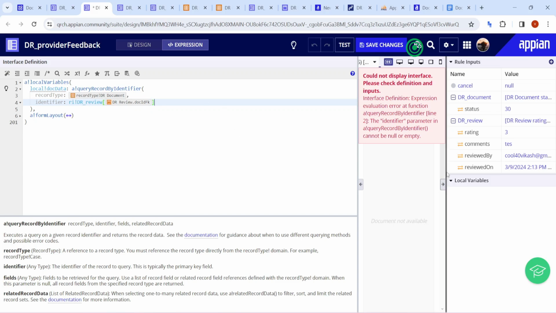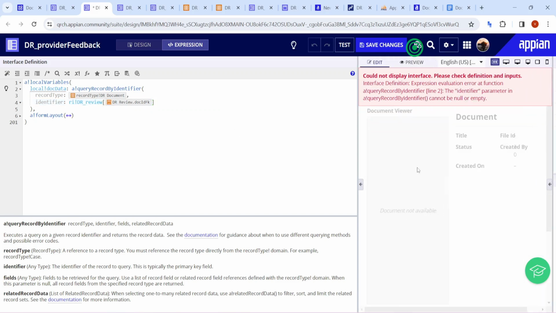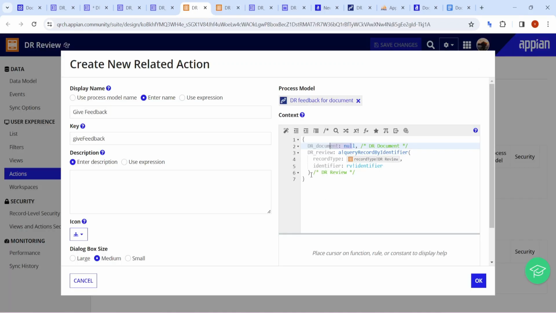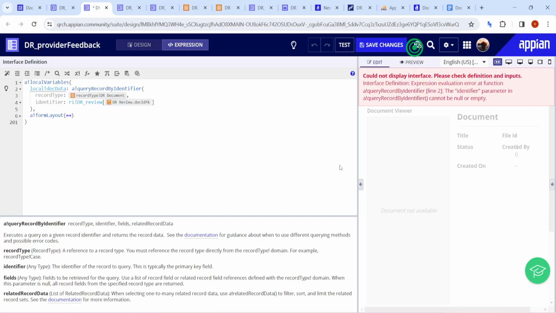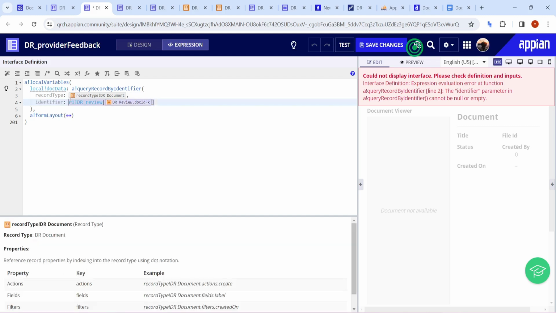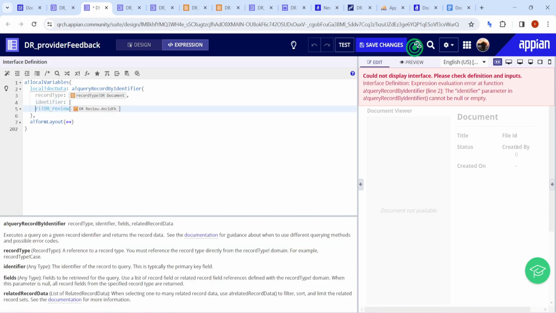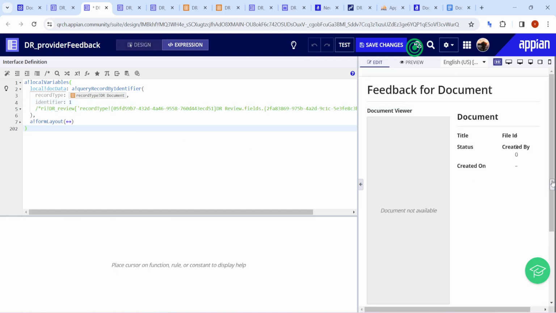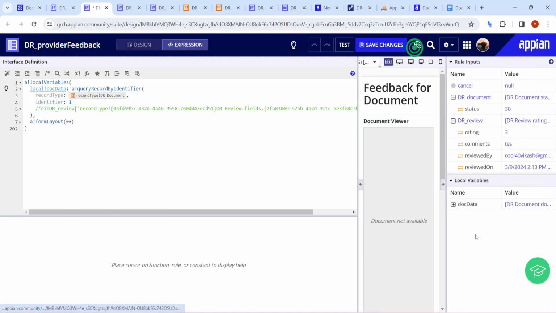So this data is going to get contained here. Okay, so the identifier parameter cannot be null or empty. Oh, it is saying null or empty because we have not provided it. If I provide the same data that we have given for this one, it won't break. So see here, if I put the same code here in this UI, it won't break. Or let me just comment this one out and put it here. So now it won't break. So I will be able to get all my doc data without any query rule. That's why I have used that method.